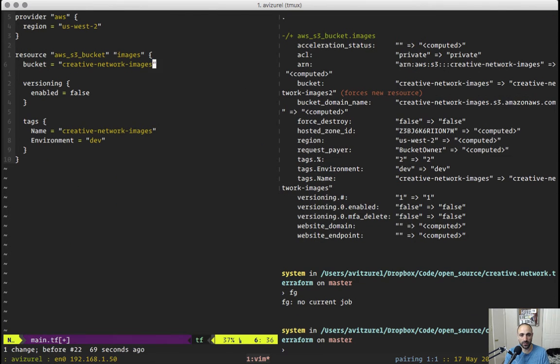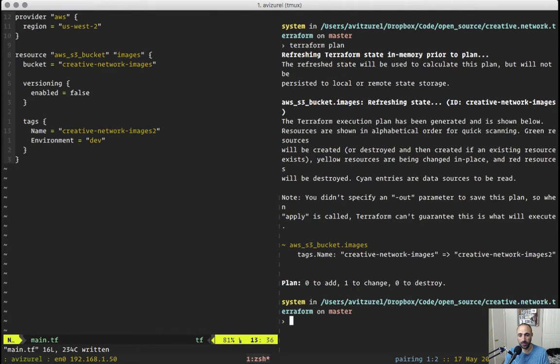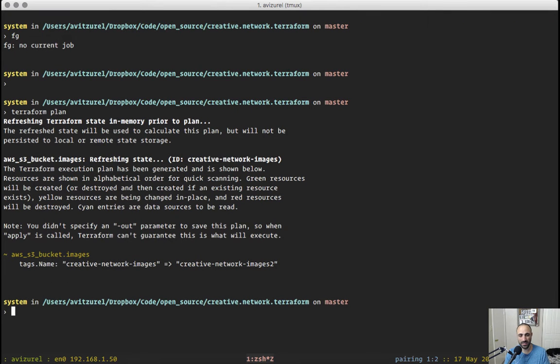But if I don't change this and I change the tag, and I do plan, then what's going to happen is it's going to change the resource in place. You see here? It's yellow.